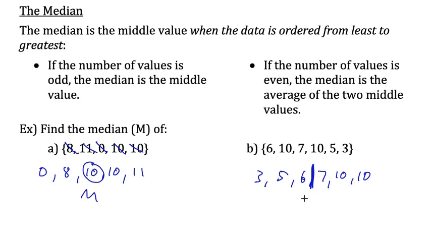Now the procedure is to add those two middle numbers and divide by 2. Now sometimes we can figure out the middle of the two middle numbers without actually doing the calculation. But let's go ahead and go through and calculate that. 13 divided by 2 is 6.5. Halfway between 6 and 7 is 6.5. That's what we just calculated. So in this case, the median is 6.5. So if there's one middle number, that's the median. If there are two middle numbers, we add them and divide by 2.